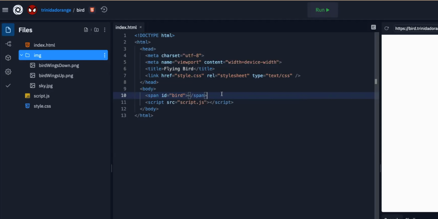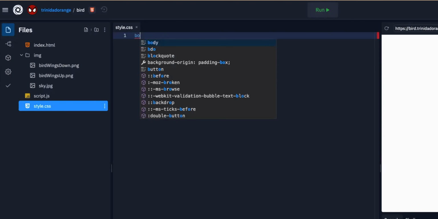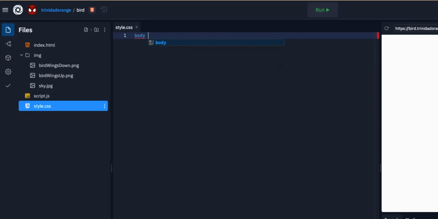So now that I have my span tag, let's just add the background. That's not too bad, right? So we'll just add that in there really quick. If I wanted the background to take up the entire site, then I would use body.